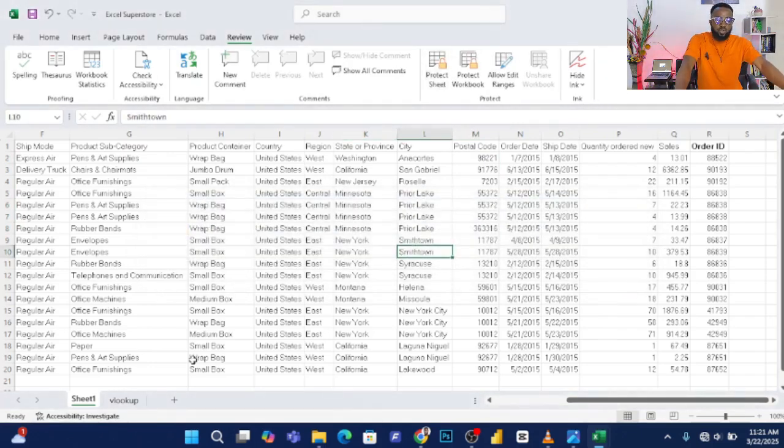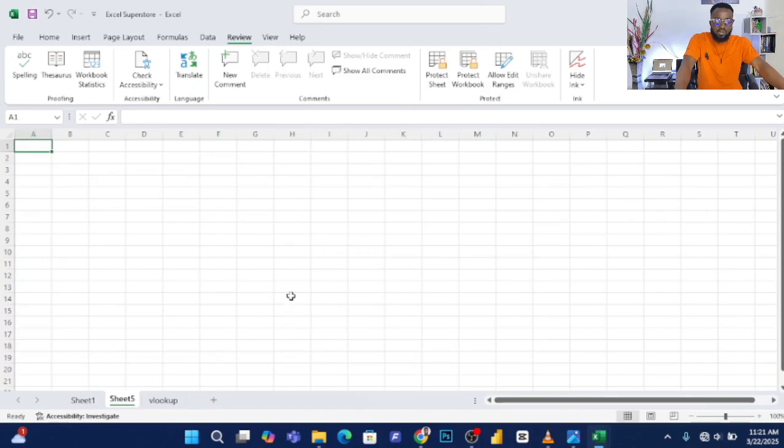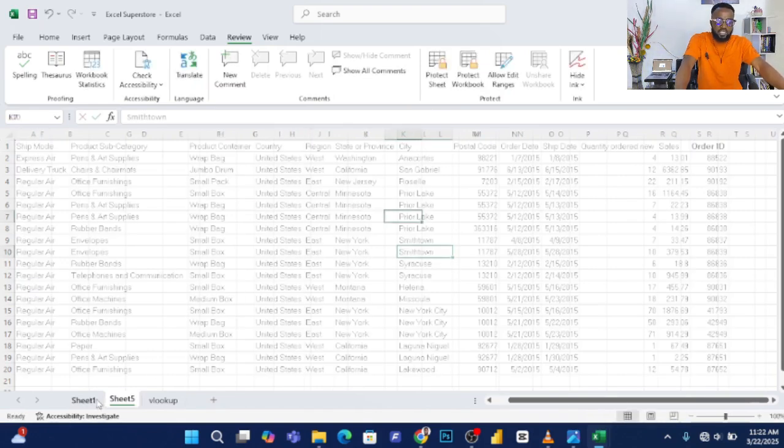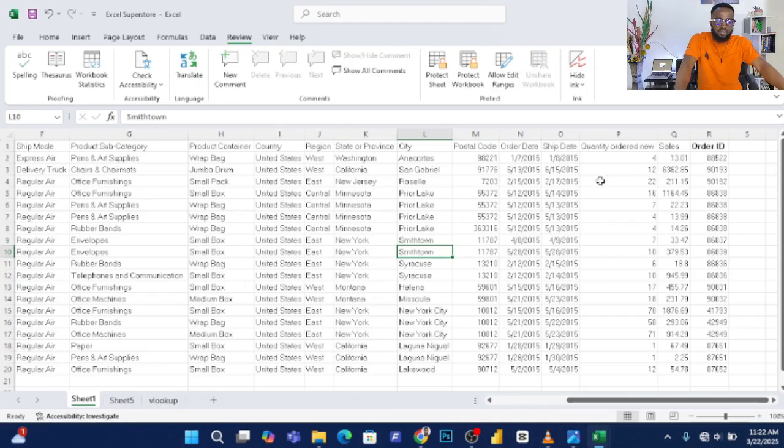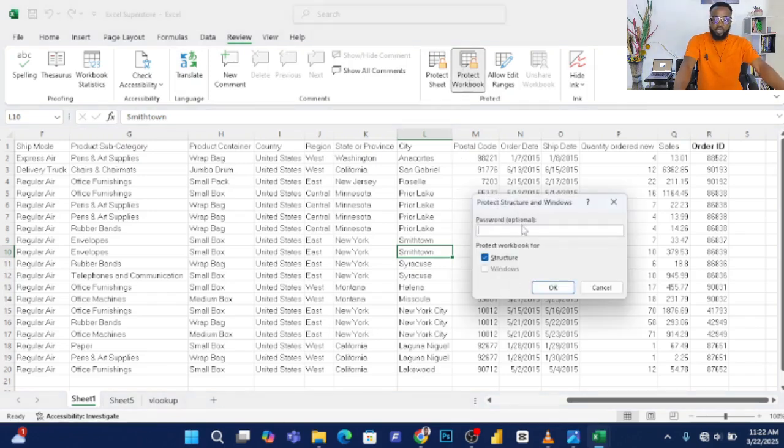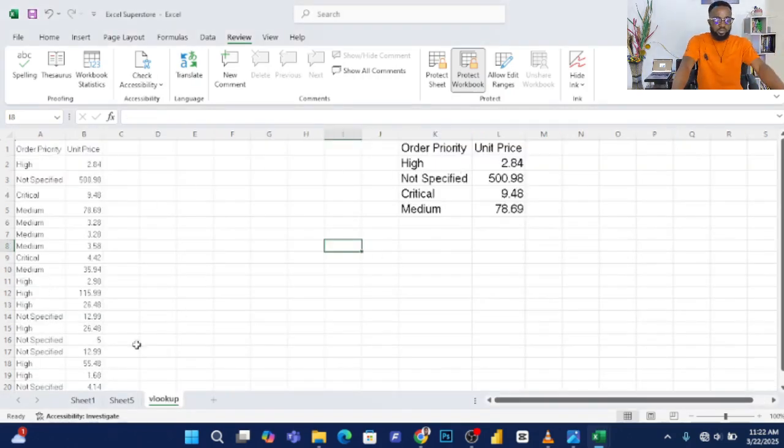Now you can also decide to protect this sheet or protect only this sheet. So if I come to the next one here, let me assume I have another one here. See, it's not protected, right? Because I only protected this sheet. But if I want to protect everything, both this sheet and the others, I'll come to Protect Workbook. Of course you can put your password if you want, but I don't want to put any password, so I'll just do OK. So let's move on to the next one on our list.